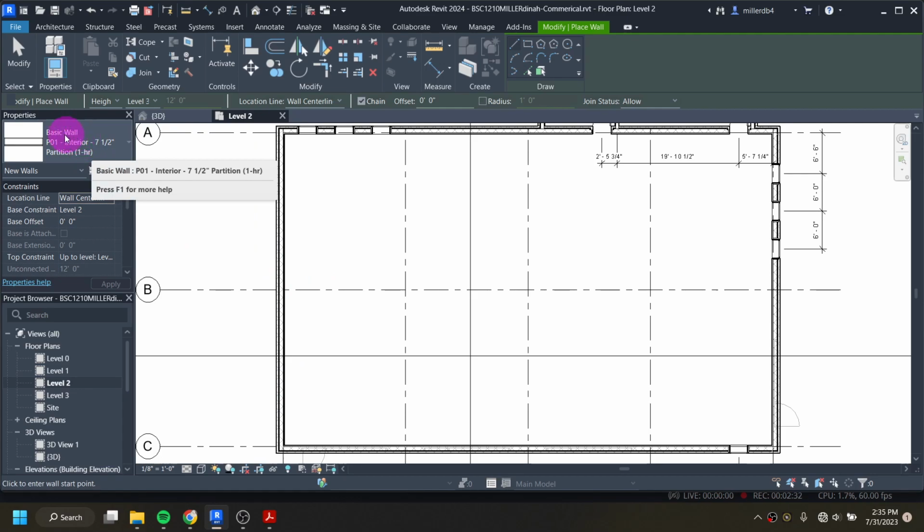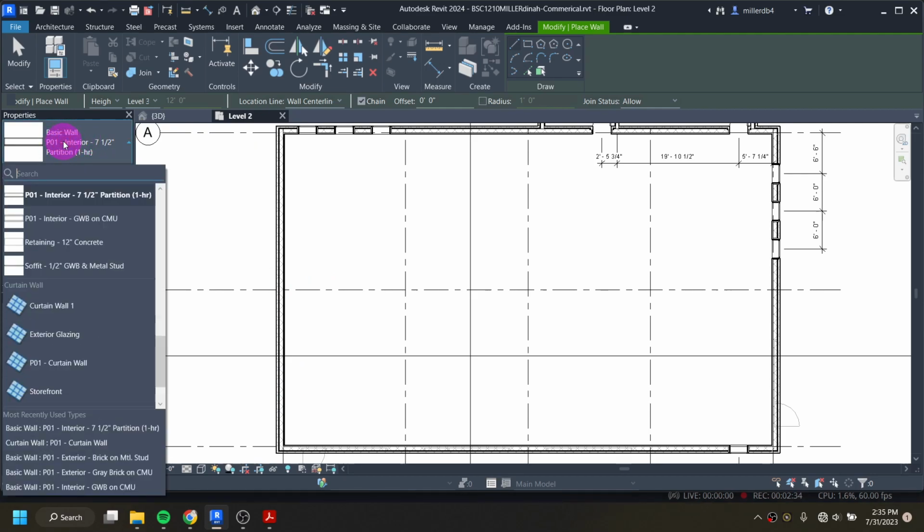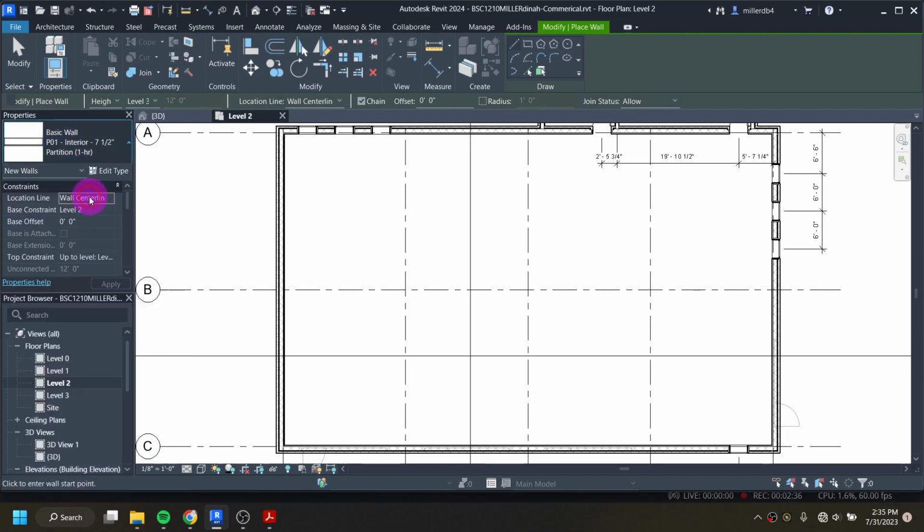For this wall, we are just going to use the interior partition wall, but we're going to have to make some changes to the base constraint and the top constraint in order to make it that floating wall that we have. So right now it's on level 2, but I'm going to give it a base offset of -4 feet. That way it's going to start 4 feet underneath level 2.